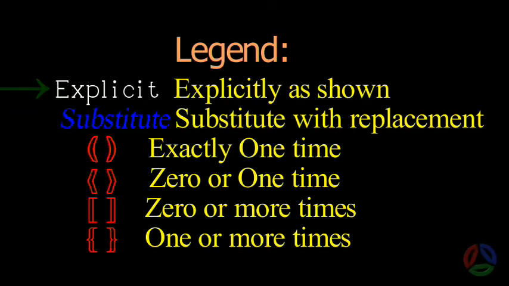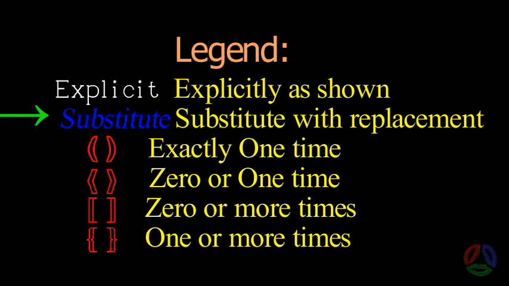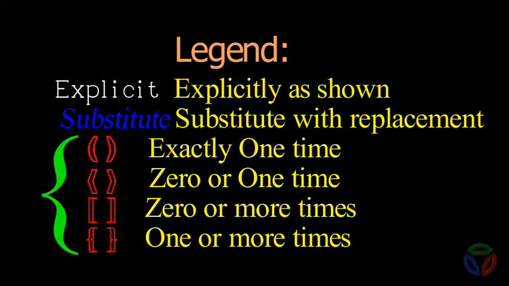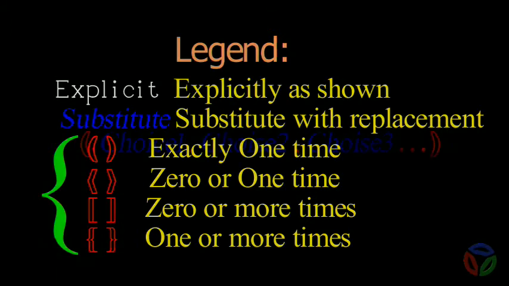When text appears in white with the Phi Basic font, the text should appear explicitly as shown. When an italicized word is shown in blue, suitable replacement text should be substituted by the programmer. The following four sets of double delimiters are used to indicate how many instances of the elements between matching delimiters are required for the syntax. These special Unicode delimiter characters are not part of the Phi language and should not be confused with characters that are part of the language syntax. When a choice of more than one element is possible, alternatives will be separated with commas. Delimiters and their commas are all shown in red.